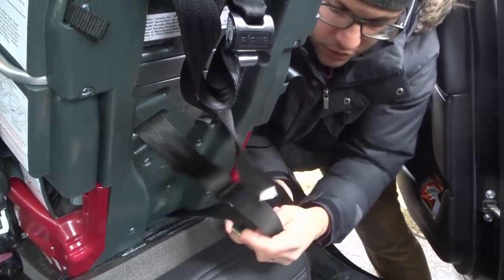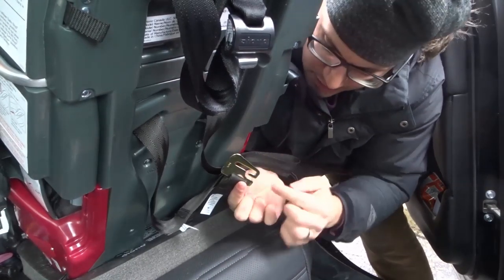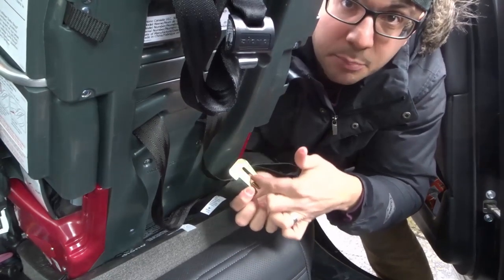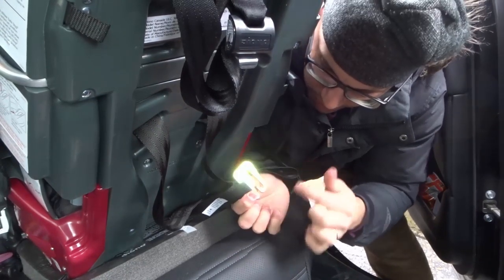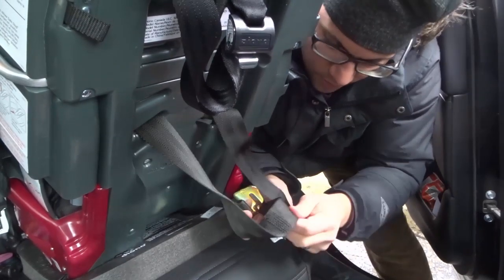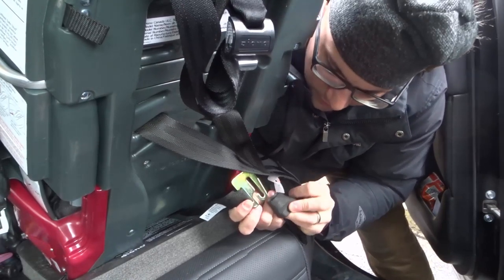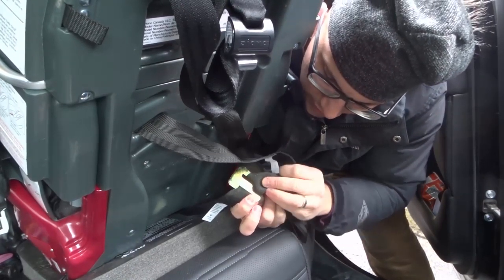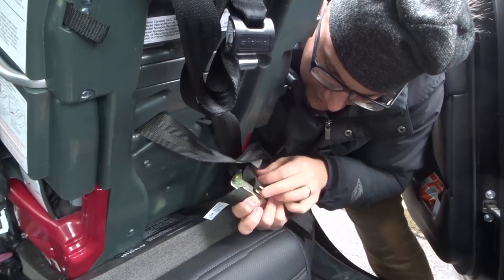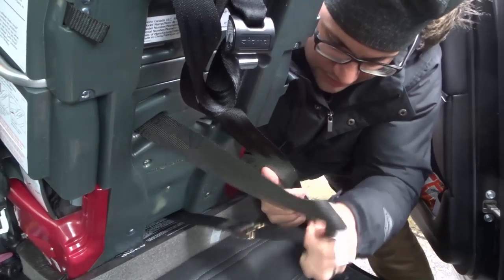You want to make sure that you are going to be installing them correctly. As you can see right here, we have a hook. You want to slide them into the hook and then make sure that they're hooked in properly, that they're not going to go anywhere — sliding them into the hook and into this little slot right here. I'm going to take one and slide it in. Hopefully you can see this properly on camera. I'm going to slide it into the hook and then get this end, which is what secures it — just like that. Sliding it into the slot here, and pulling on it to make sure that is absolutely secure.